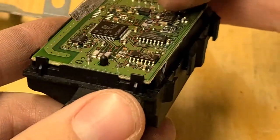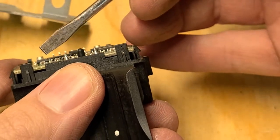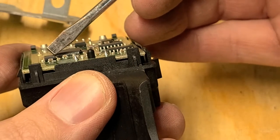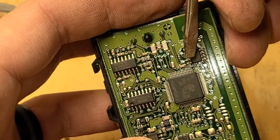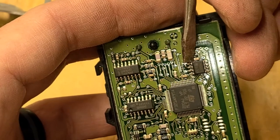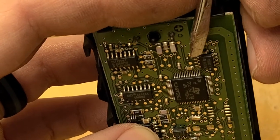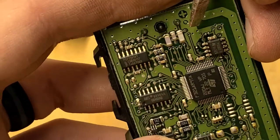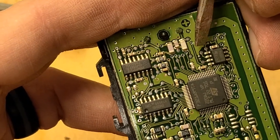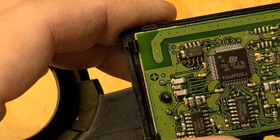I'm trying to figure out where the number one pin is. If you look at it from the angle, this side has a slant to it. So primary side, the slanted side to the left. Number one's always going to be in the top left corner. You can kind of see there's a little whitish colored mark right there. That's going to be the number one pin. So we got to hook up our connector to that with the number one pin. I'll show you that here in a second.